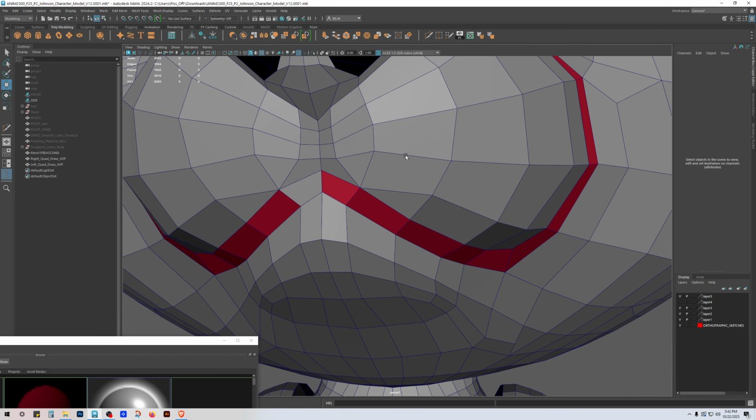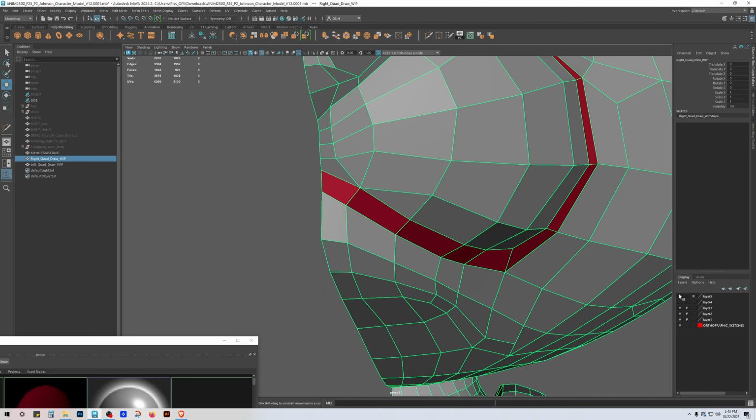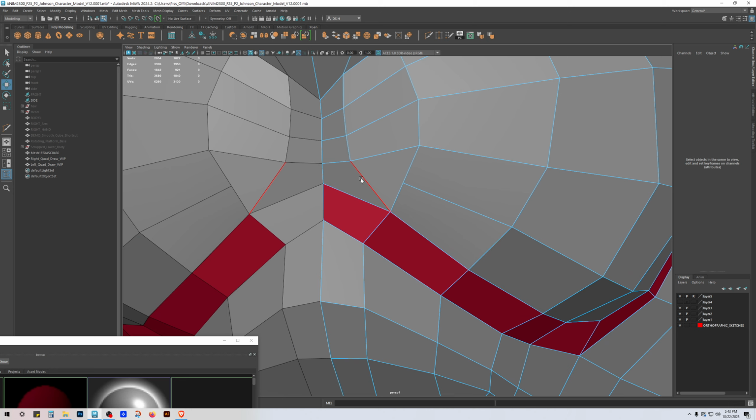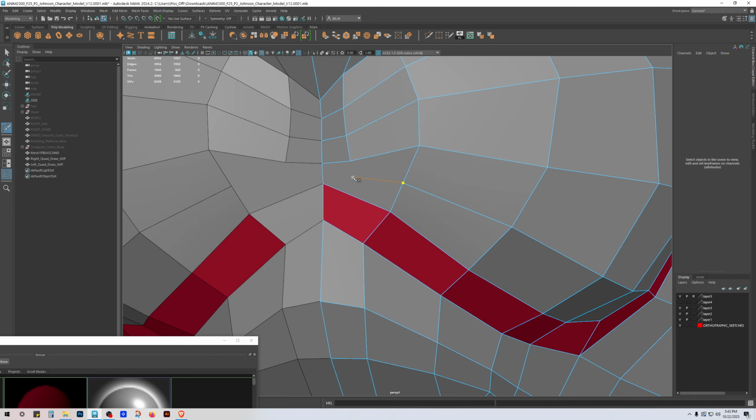And then here. I'll lock that out. Boom. Backspace. Backspace. Multi-cut. Cut then here. And here.